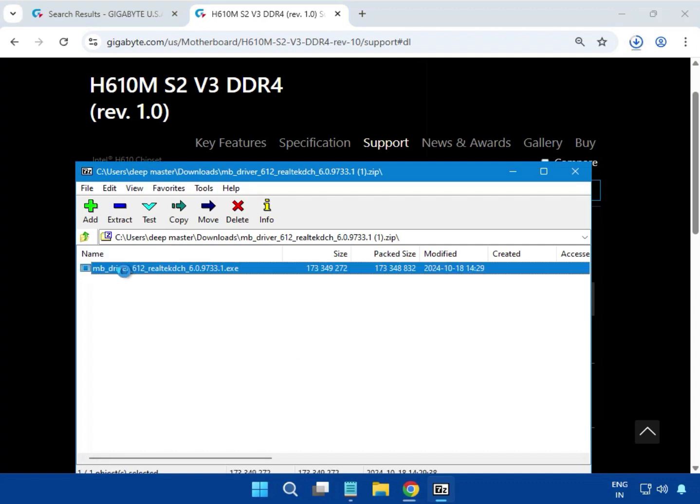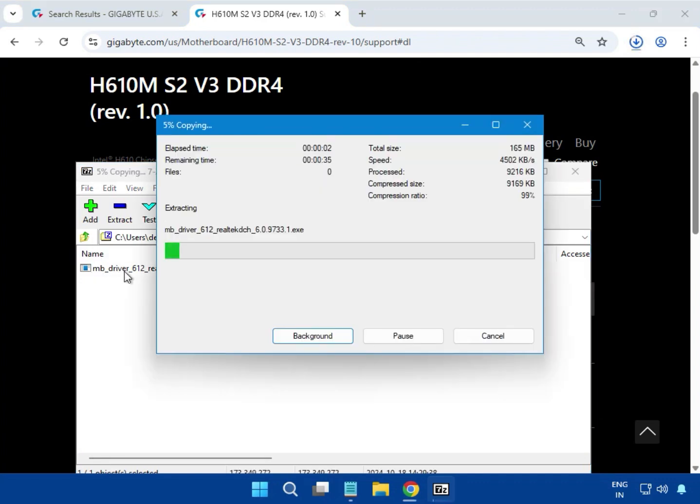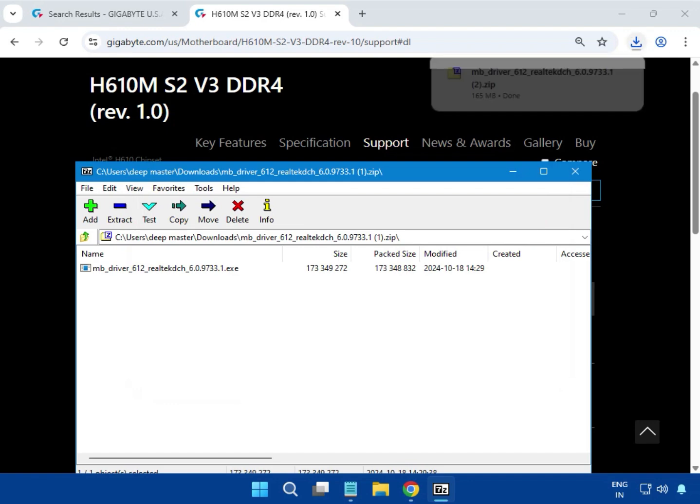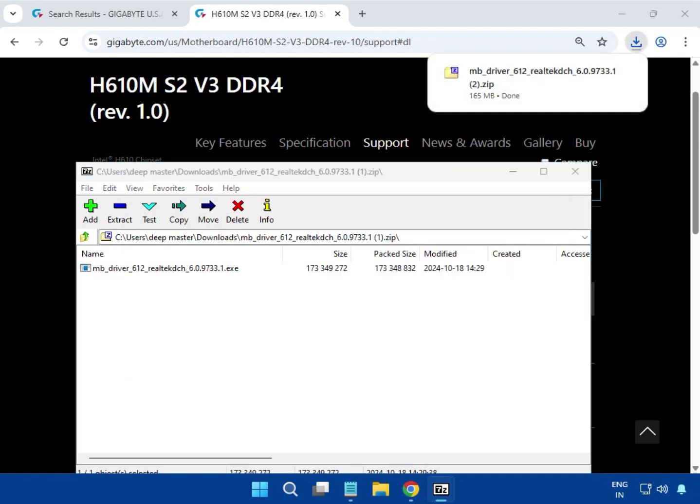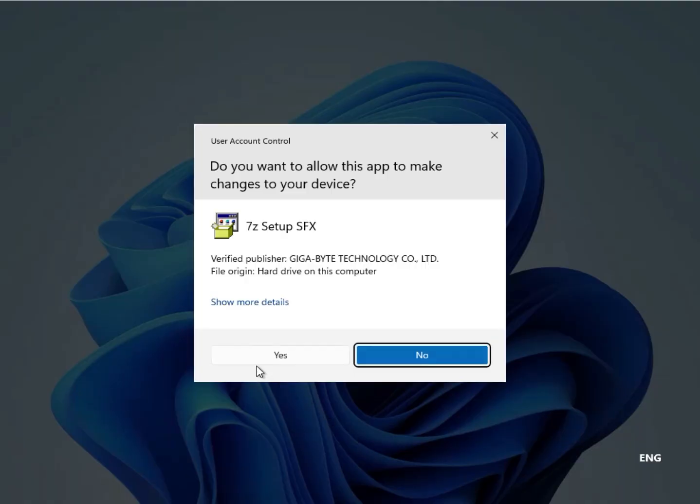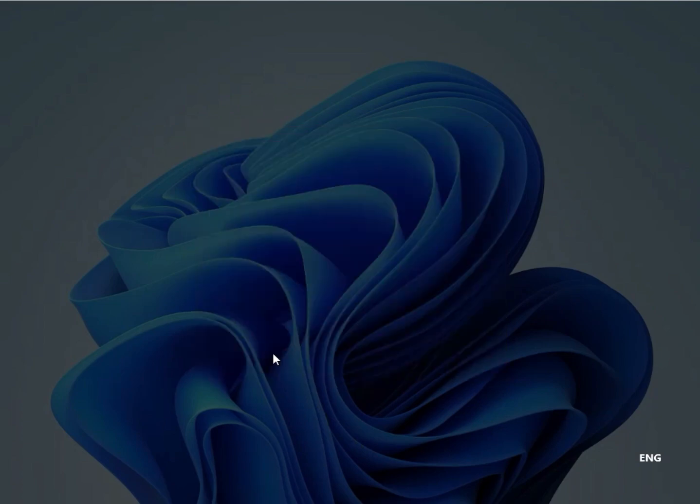And just double click to launch. This is an exe. After that, it asks for administrator rights. So click on yes.